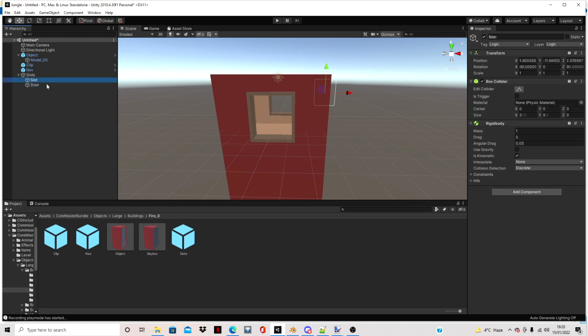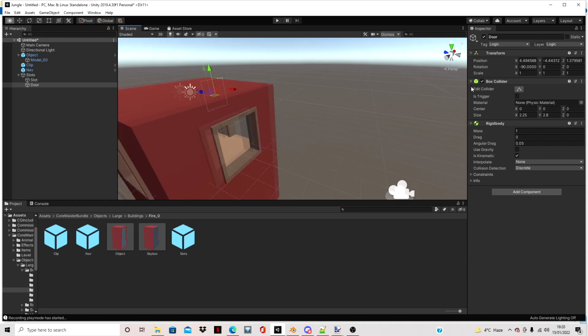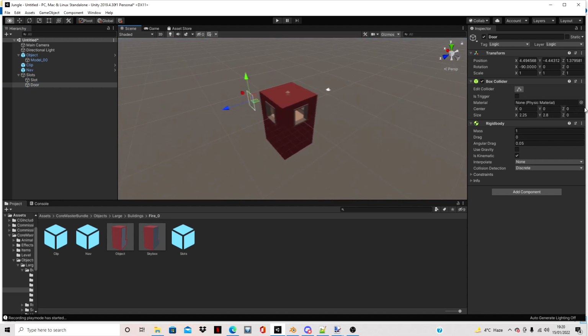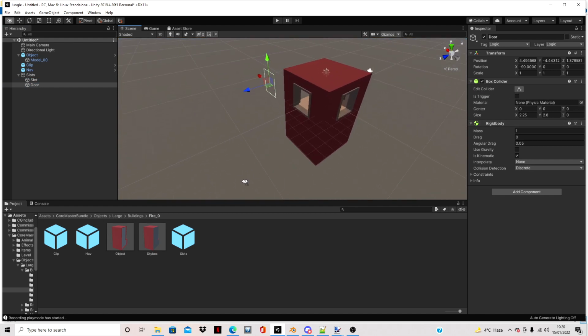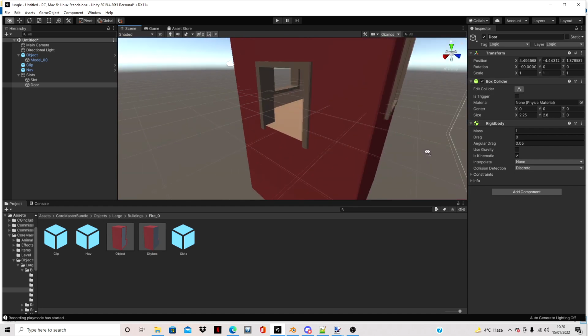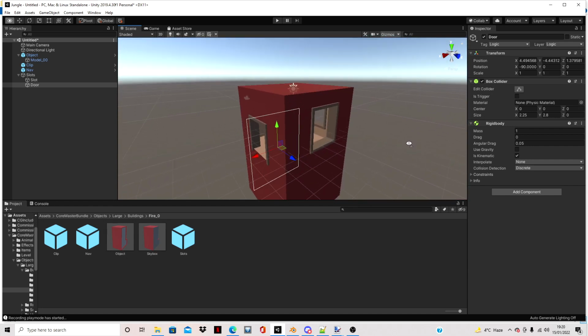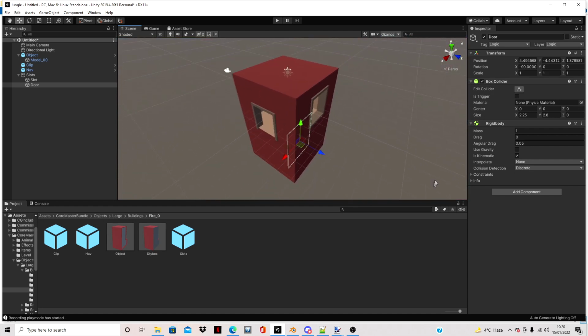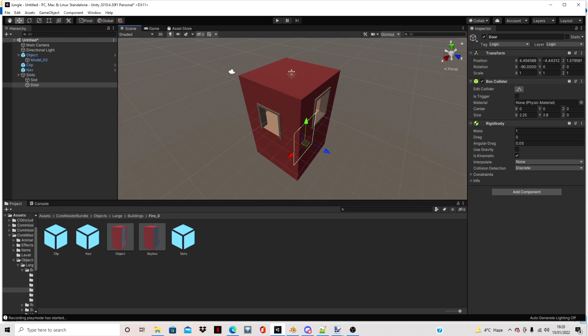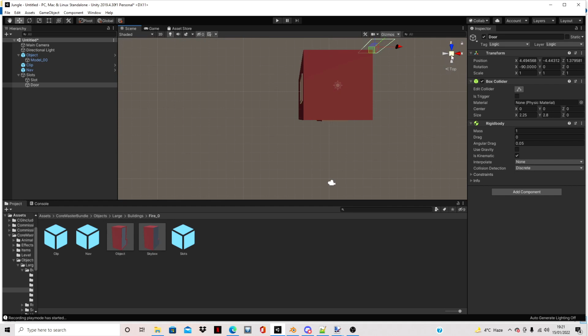Now, both of these have the tag and layer called logic that's needed if you're just going to make it by yourself. I suggest you don't, and you just copy it, but it's up to you. Now, you want to go into the orthographic view. So over here on your axis, you want to press the Y, and then you press this nice little cube in the middle. Now here you can rotate it by 90 degrees.